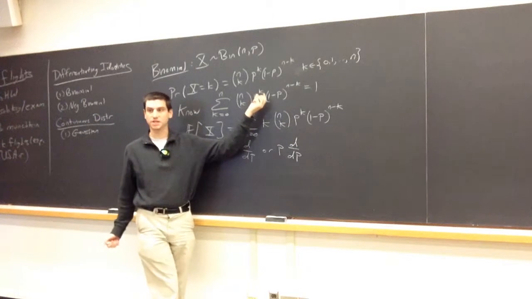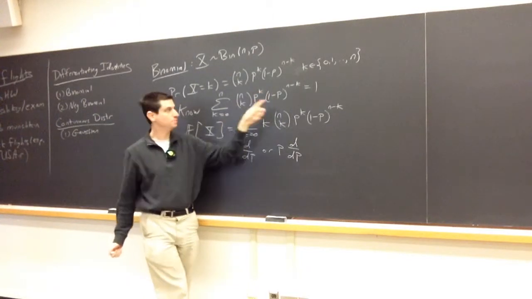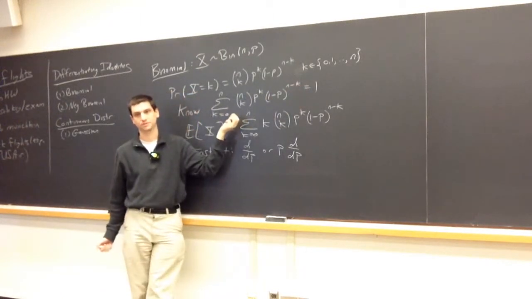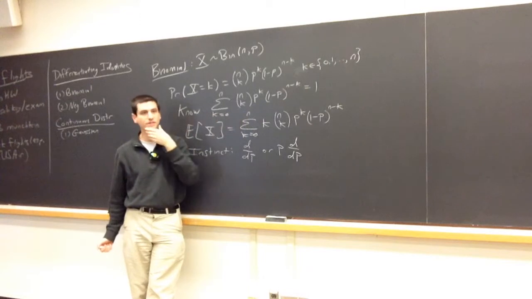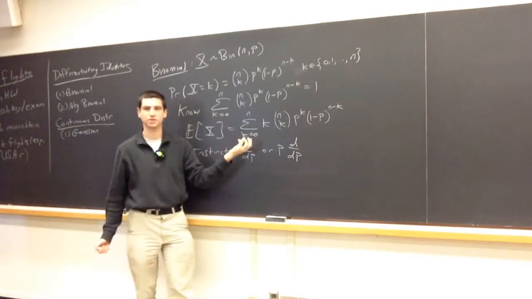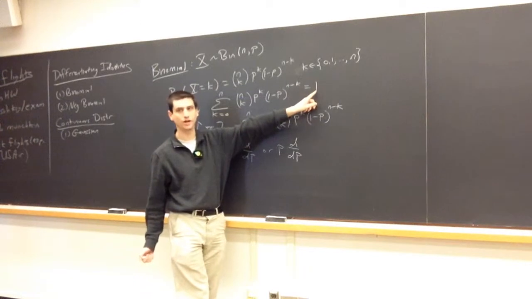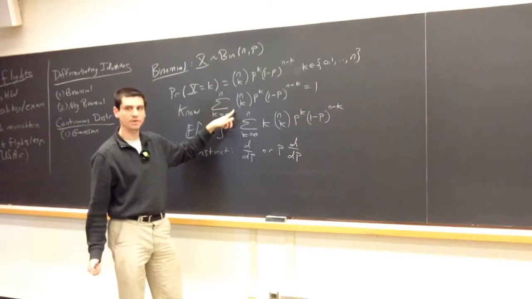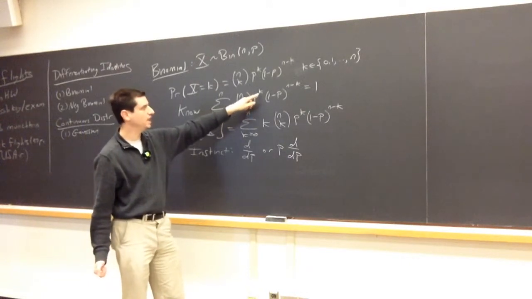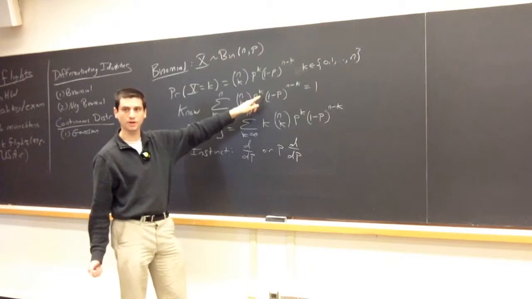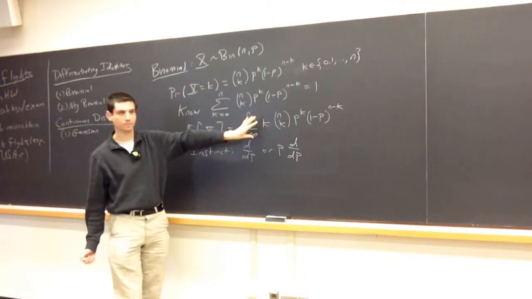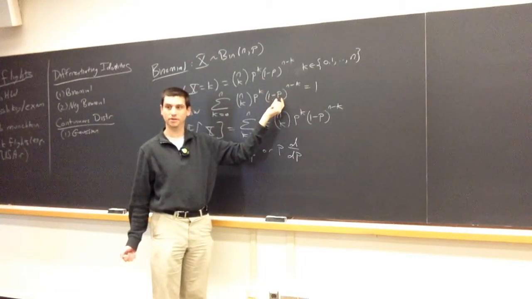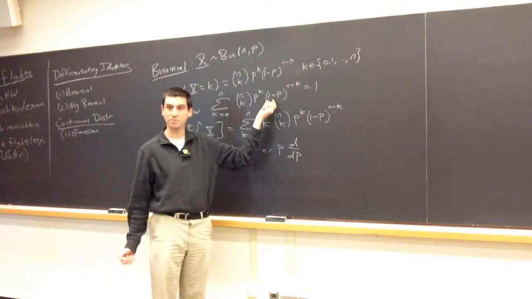When the derivative hits the p to the k, this is really good. The problem is then it's going to hit the (1 minus p) to the n minus k, and that's bad. I'll leave it as an exercise for you to go through and see if you can make this work. The problem is when these hit the 1, you get a 0. So what's going to happen as everything goes through? Well, when I take the derivative with respect to p, I'm going to get a k, p to the k minus 1. That piece is going to be very close to what I want. When I take the derivative here, I'm going to get an n minus k, but the derivative of the inside is negative 1. That's actually helpful, because that'll give us a k minus n.